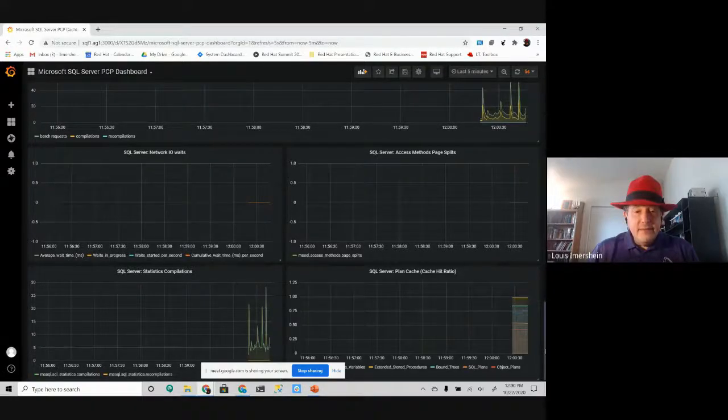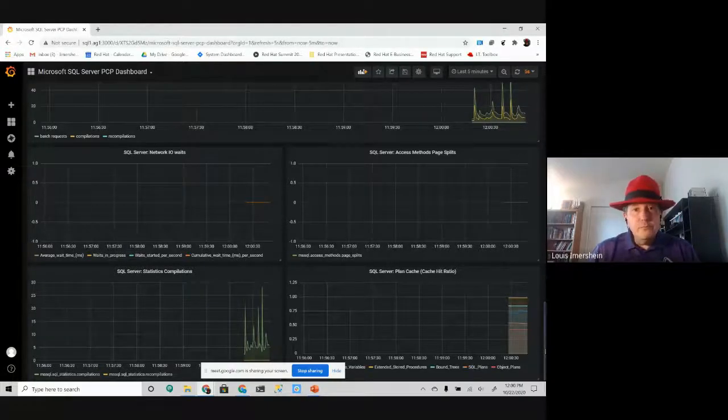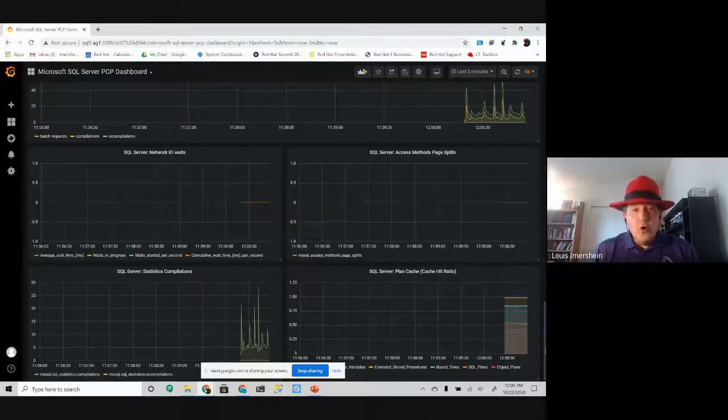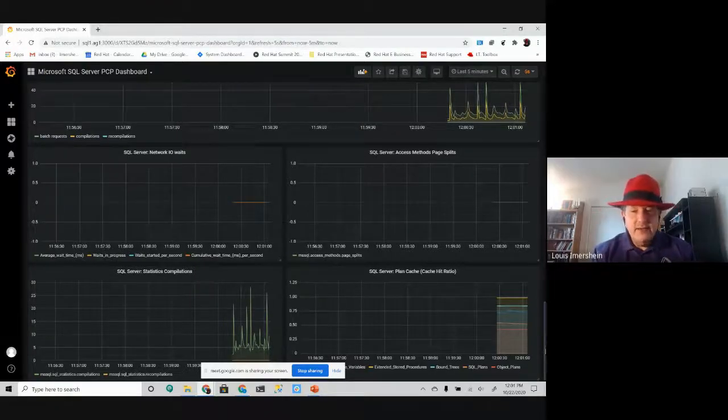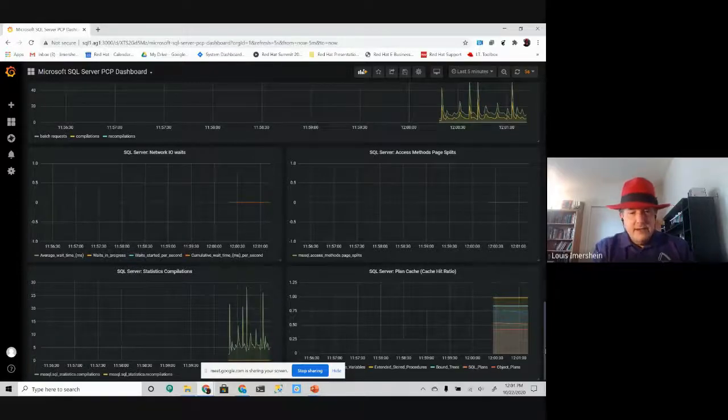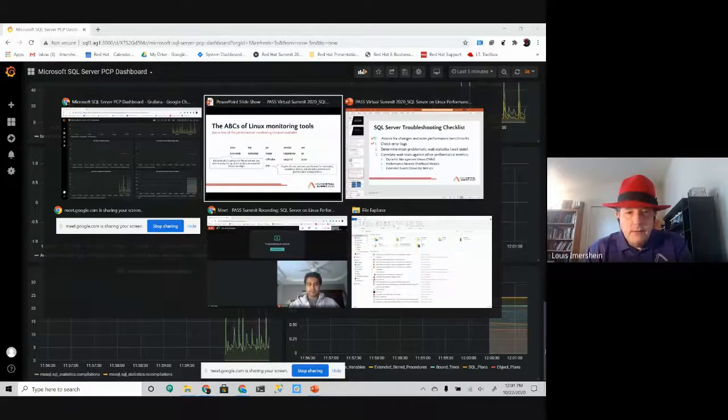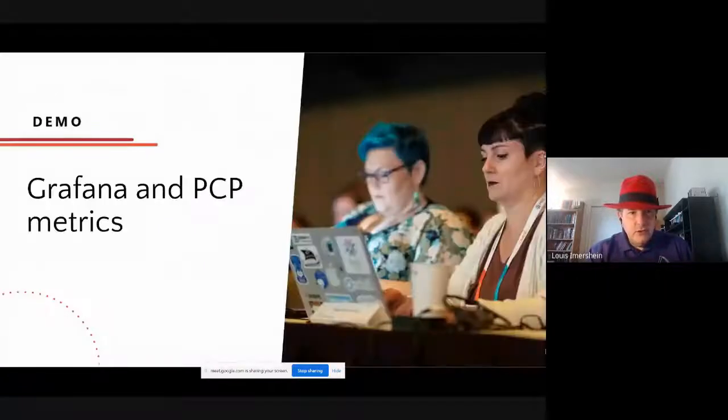I definitely recommend that everyone take a look at PCP as a tool set. There's a tremendous set of tools there. And one of the great things about them is that they're all being managed by a common framework. So all the statistics that are being collected can be managed, logged, tracked. It really is a great way to go. So that's PCP and a quick look into the BCC tools. With that, I'm going to go ahead and turn things over to Sanjay.